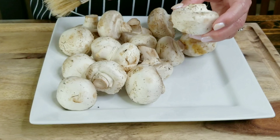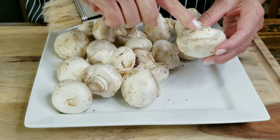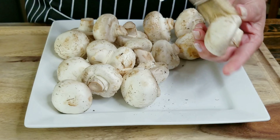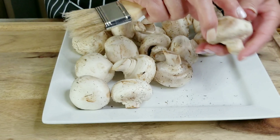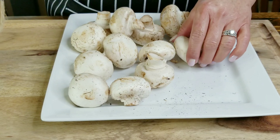I'm going to start by brushing my mushrooms clean with this brush. I want to remove any clods of dirt or other debris that is clinging on. This is the best dry cleaning method. Mushrooms are delicious, meaty and juicy, and they'll make a mushroom lover out of anyone. I'm going to continue doing the same to the rest of my mushrooms.